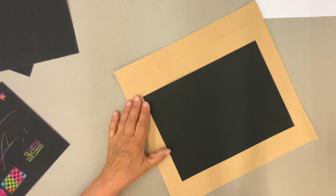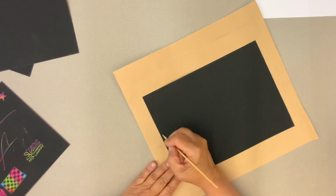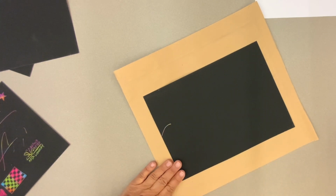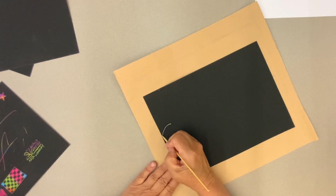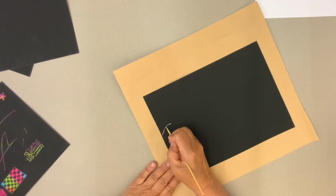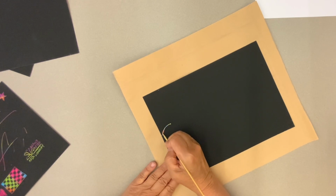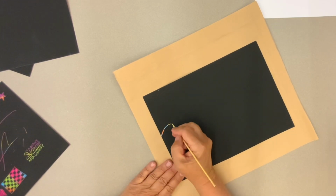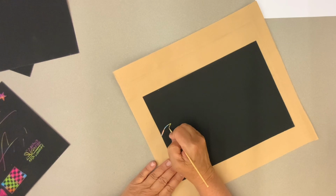So this little tip is sharp, and watch what happens when I make a line. Isn't that cool? So I don't know what color is gonna be underneath here. I don't know, but you can see all the different colors coming up. And I'm just gonna keep going.